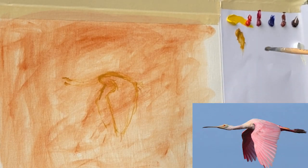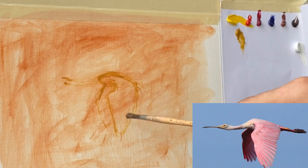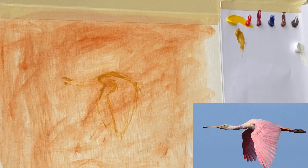So first I'm going to start out with some alizarin crimson. Let me add a little bit of medium, not too much. Don't go crazy with the medium. All you need is a little bit to dilute. All right, so a little bit of crimson.